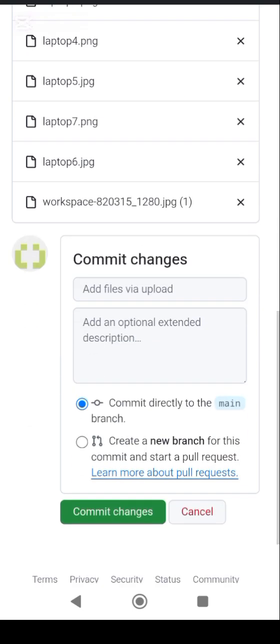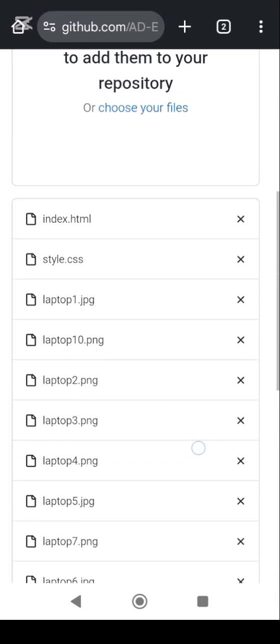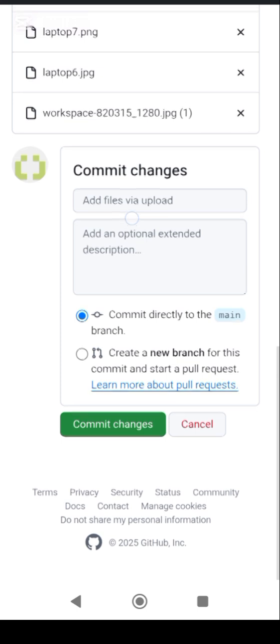Alright, so once you see that everything is complete, you just click on commit changes.